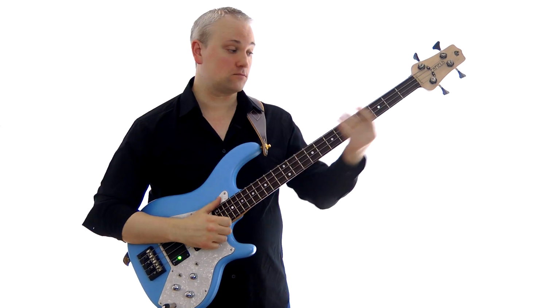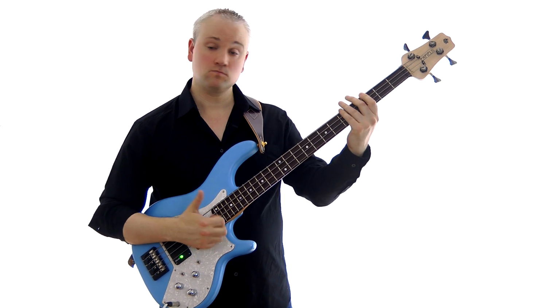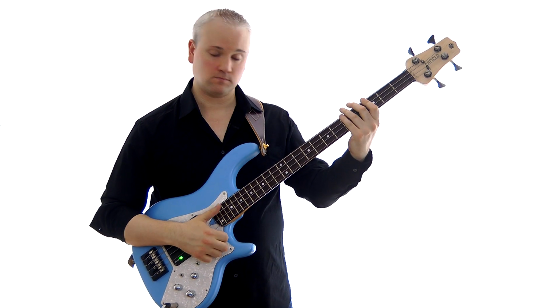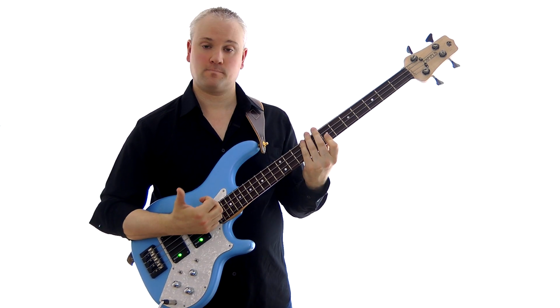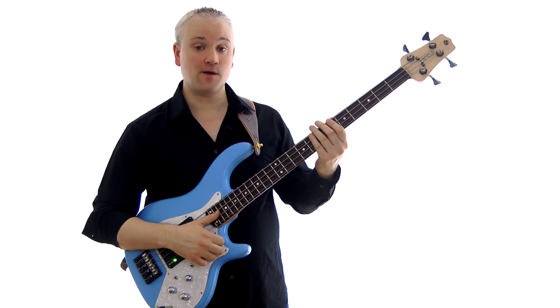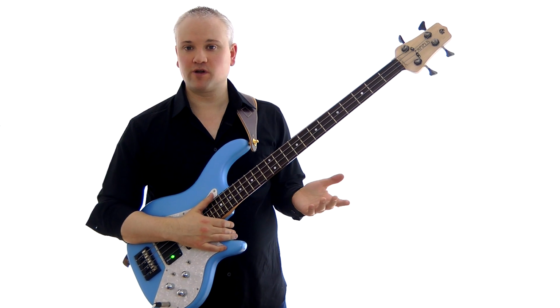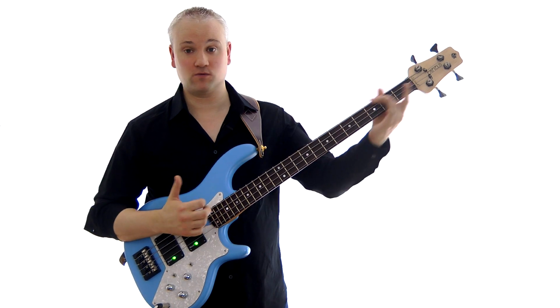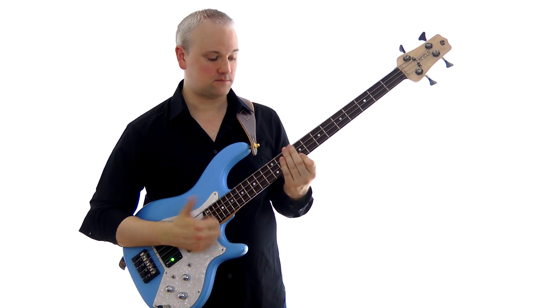After that lick, we play G and A. So 3rd fret E string, 5th fret E string. That sounds like this all together. After the G to A, we play two ghost notes, and then we have this little slide there. If you watch Mark King do this live, there's no real accuracy to it. You just stick a little slide in there. So, all together, that sounds like this.